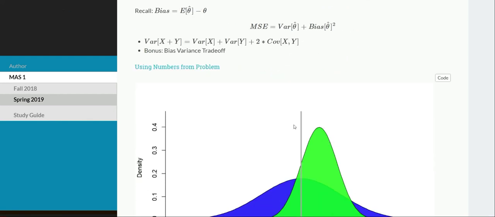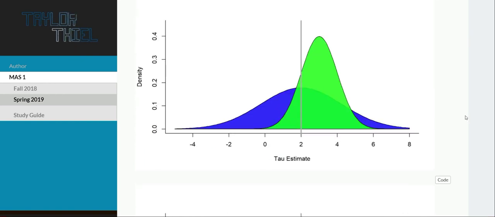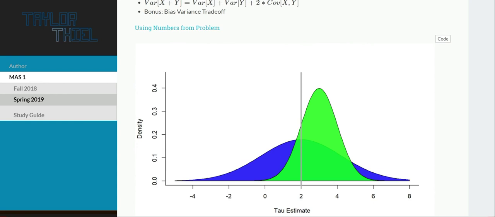Finally, as a bonus, this is a concept that you don't explicitly need to know to be able to do this problem, but conceptually it comes up in a few places in the exam, and it is something that comes up in practice in statistics, so it's just good to understand. And I also wanted to create this visual because it's something that I struggled with while I was in college.